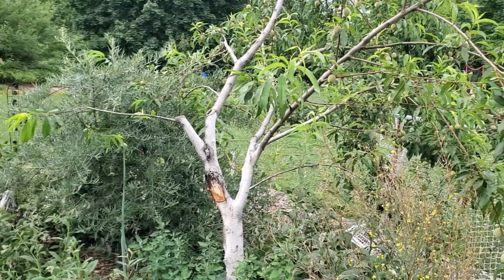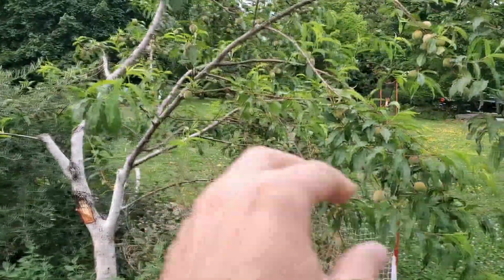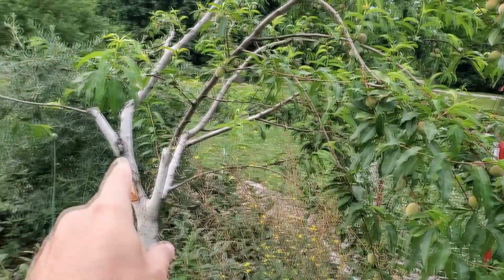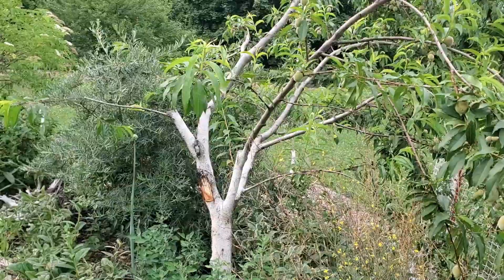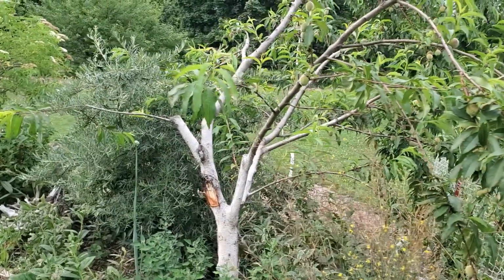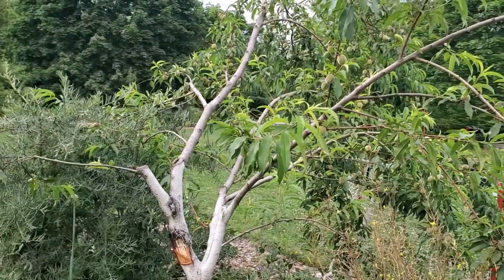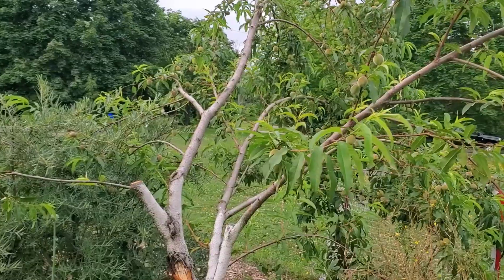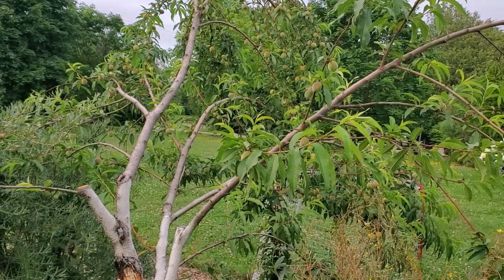And it's funny because a few weeks ago I had mentioned that I'm not too concerned with some of these other branches hanging just because of the angle of the wood. And I was more afraid of this one, and it failed. It split right where I said it would. I thought it might. So maybe I should have done something more. Maybe I should have cut it back. I did thin it a little more, but that was too little.